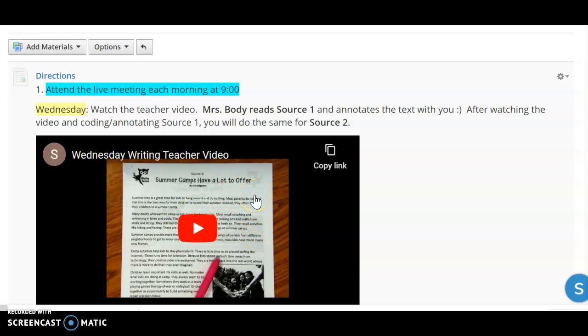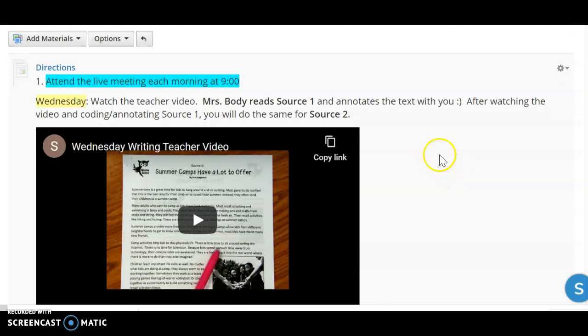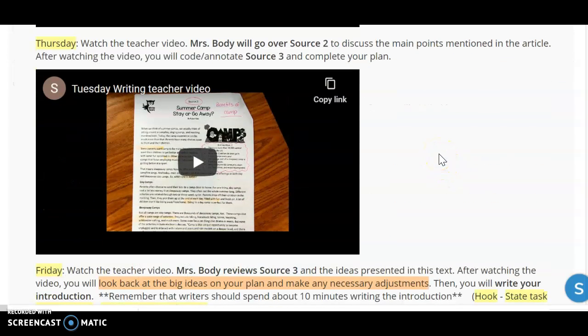After you watch this video and while you're coding source 1, then on your own, you're going to go and do the same for source 2. On Thursday, during our live meeting, we're going to talk briefly about source 2.